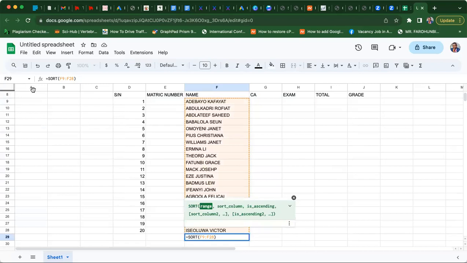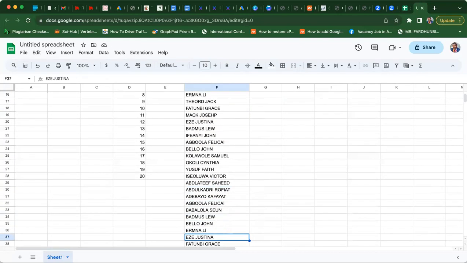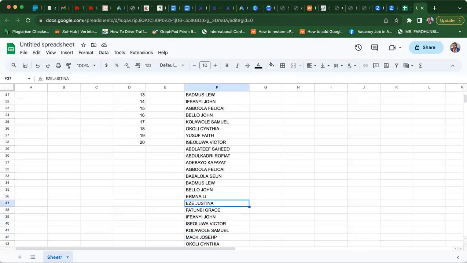So sort from F9 to F28. So this sort option now has done sorting for me. If you look at this, it has sorted these names for me according to this number.